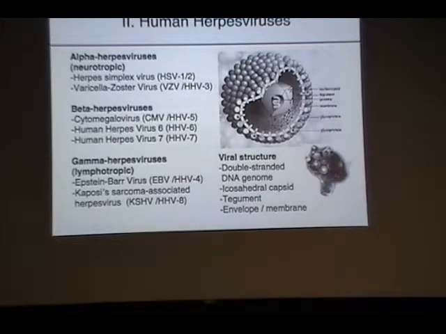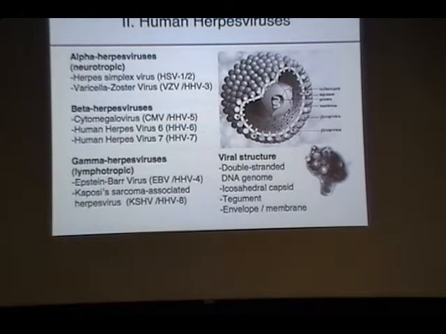So here is the typical structure of the herpes virus. Inside the virus particle is the double-stranded DNA genome. It's a very large DNA genome, a double-stranded linear DNA molecule. And the virus particle is in this kind of form, called icosahedral form. It's basically made of the virus capsid protein. So the DNA is packaged into these capsid particles.